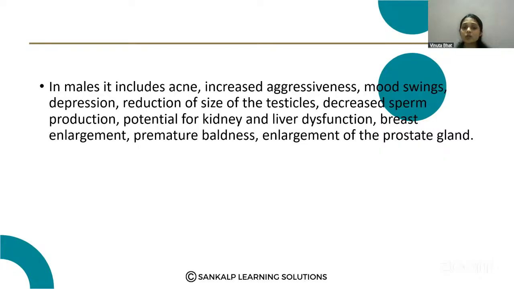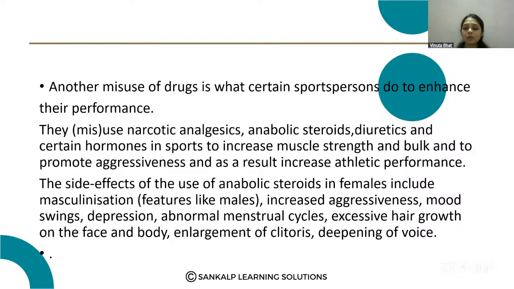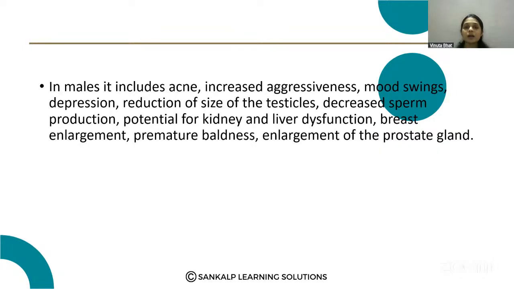In males, it includes acne, increased aggressiveness, mood swings, depression, reduction of the size of the testicles, decreased sperm production, potential for kidney and liver dysfunction, breast enlargement, premature baldness, and enlargement of the prostate gland. So in males, if they use anabolic steroids, it shows these symptoms. I hope this concept is clear.